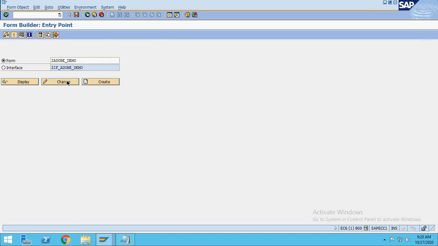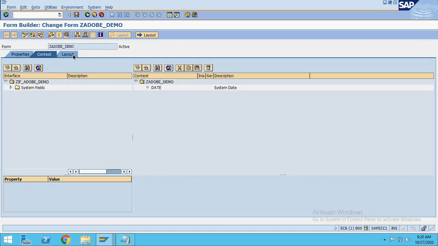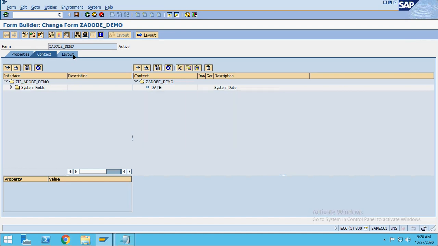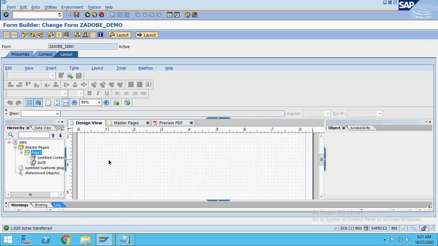Now I will show you some important sections of the layout, and then we will wrap up today's session, and in the next session we will start with the actual Adobe form development. First we will understand, suppose we have to create a table, how we can create the table.